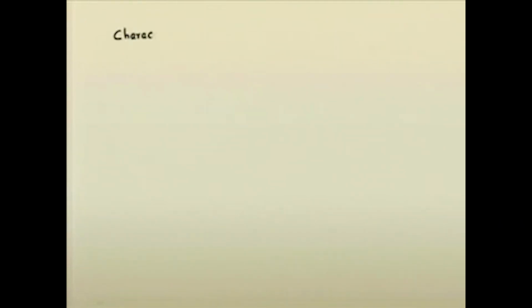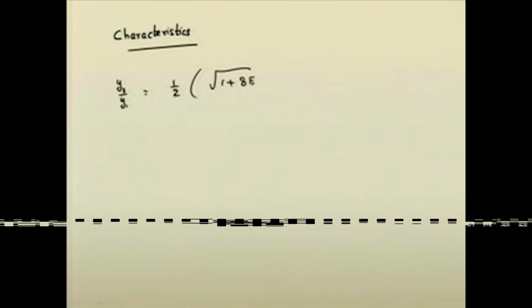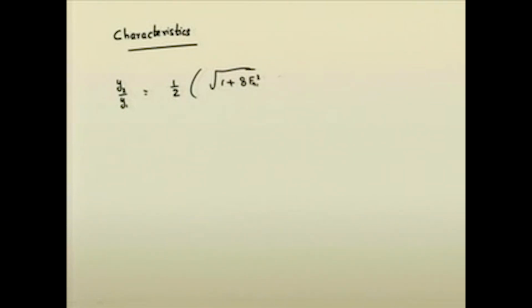Some of the characteristics in the jumps. Of course, we are dealing with rectangular channels, as the heading means. Today's class is mainly on the rectangular channel, jumps in rectangular channels itself. So, the sequent depth relationship, as we are aware now, y2 by y1 is equal to half into root of 1 plus 8 Fr1 squared minus 1.